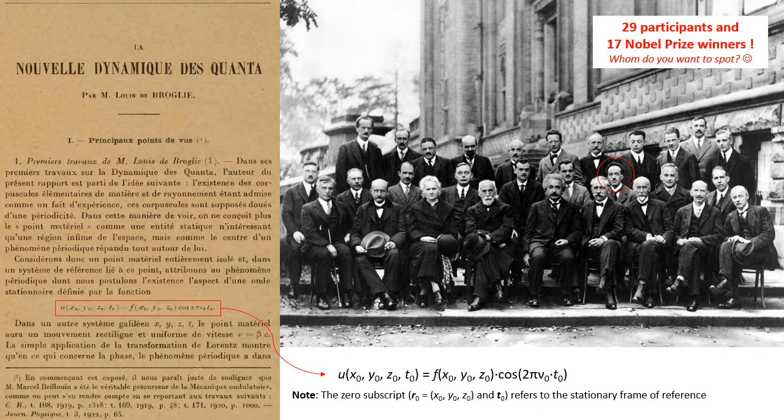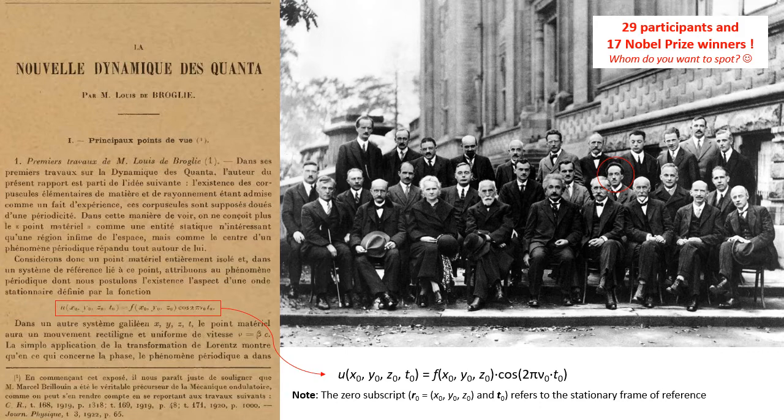So that's the first page of his La Nouvelle Dynamique des Quanta, the new quantum mechanics in English. And so the relation he jotted down there, we start with, is just a very classical wave function. So we have u, and he looks at this pretty much as a real valued function in 2 or 3 dimensions, I don't know, but it looks like a scalar function, right? And it could be anything, and he also says it could be anything, but it is a function clearly of x, y, and z, 3D space coordinates, and t.